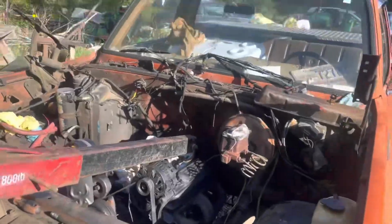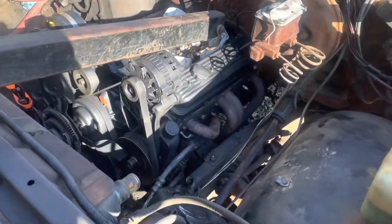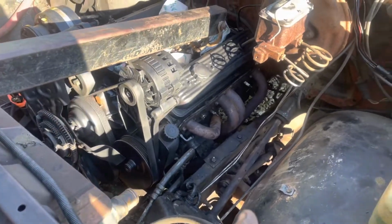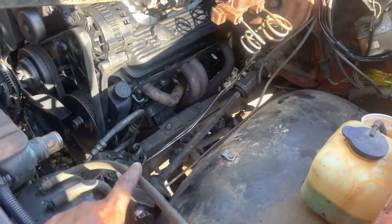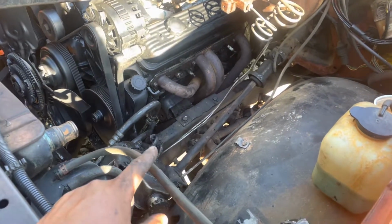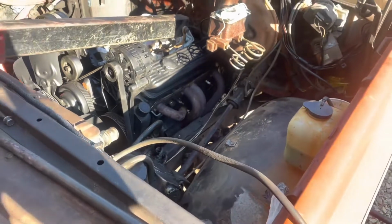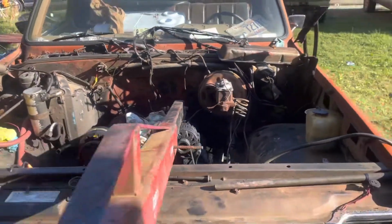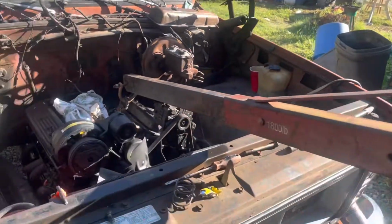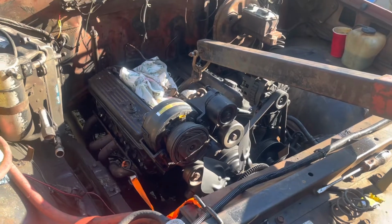All right, YouTube, new morning. Yeah, I got this motor dropped on in. I got the header, just 2 or 3 bolts in it. I got to get this motor mount bolt in. I got that side in. It's always hard when you put one side in, don't put the other side. So gotta put that in, but I got it set in there. And then we're gonna put these headers up, and we'll hook up everything and go from there.